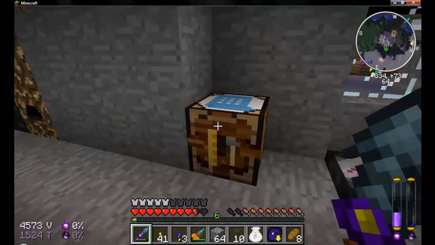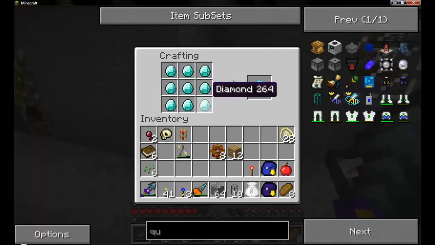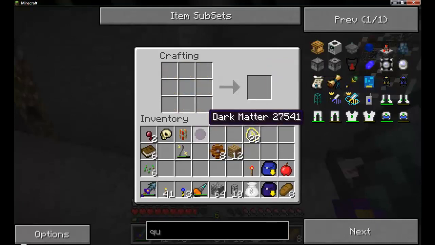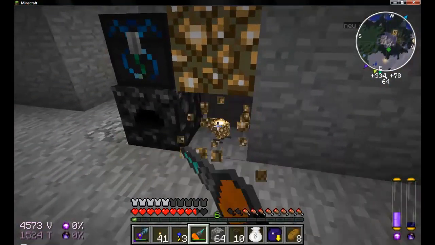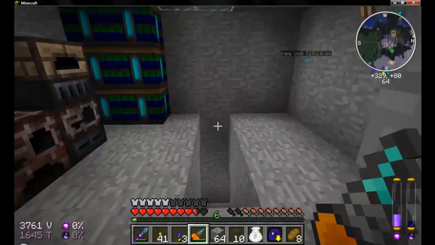Right. So I think we're at 9 diamonds. I believe this is the recipe, off the top of my head, without checking. Block of diamonds, surrounded by eternalist fuel. And we get our first piece of dark matter. Lovely. Right. Let's go and grab our Mark 1 collector. Whoops. Oh dear. Whoops. We appear to have dropped it.